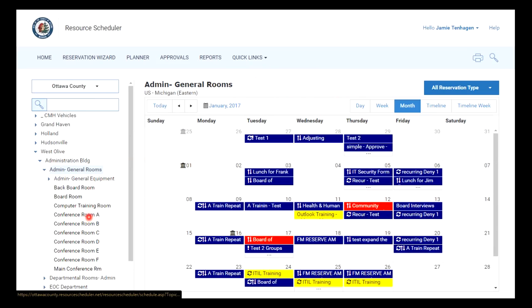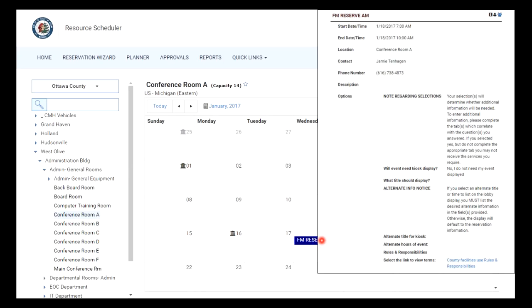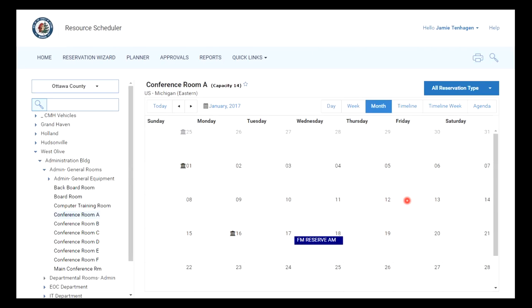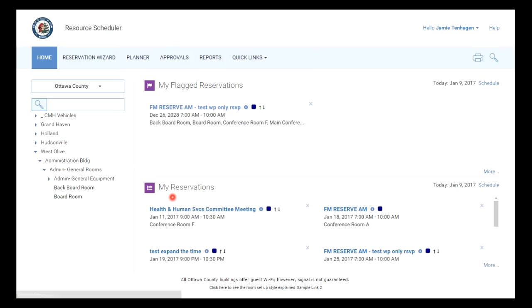If that's the case, you can click on the room itself. Probably should have clicked on a room there. I can see on the 18th that from 7 to 10 a.m. there is a meeting in that room. Other than that, the room is available. You see what I'm saying? You can look at approvals, you can look at the location information and see that it's available.